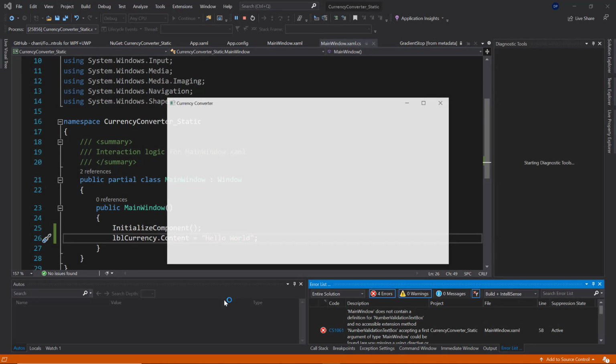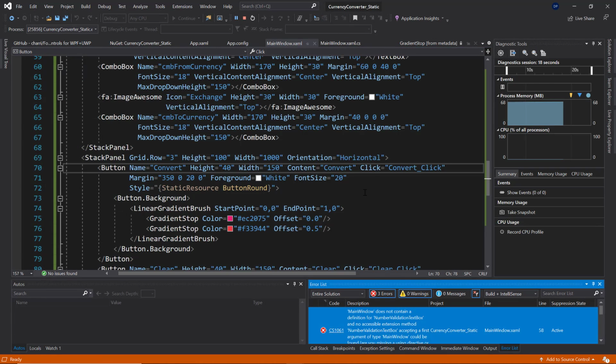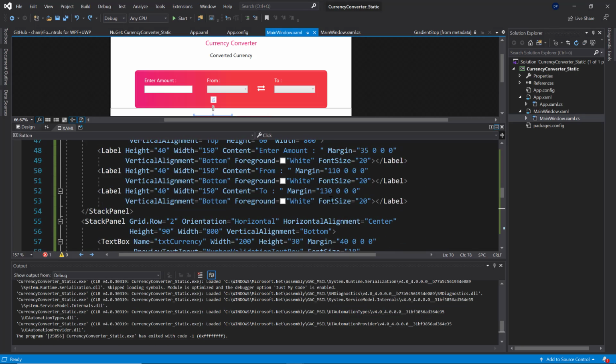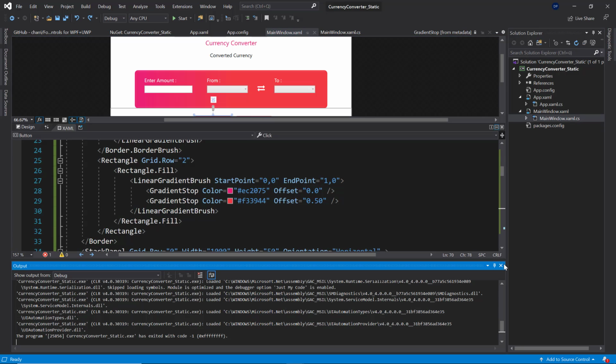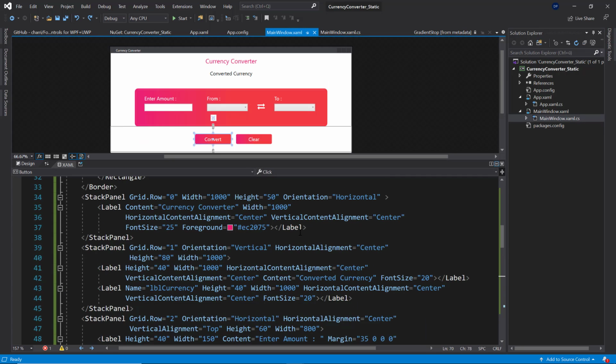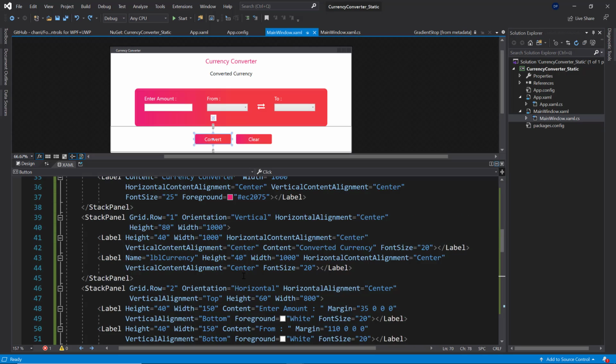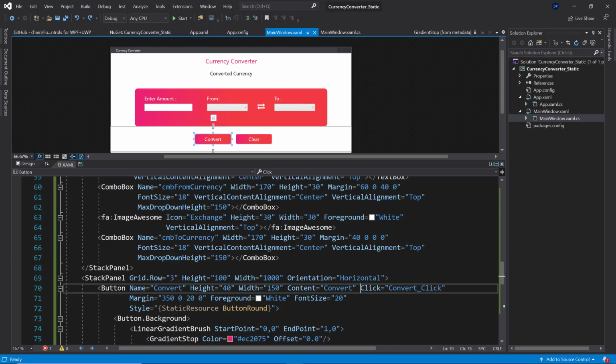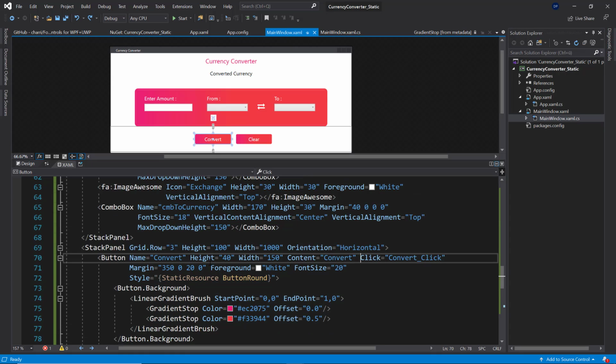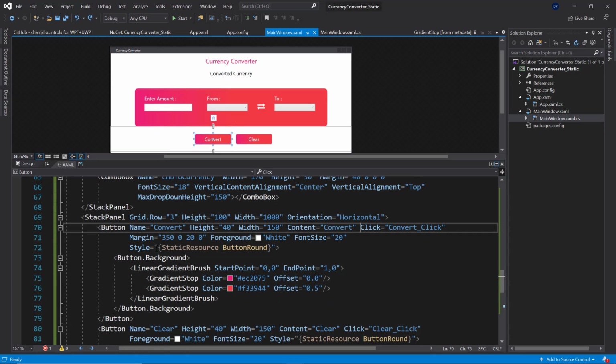And we still have build errors because, well, it complains that there are certain click methods and event methods that I'm using which do not exist yet. Okay, let's take care of those. So before we run the application, and the point that I'm trying to make is going to be clearer, let's take care of the methods that are still missing. So for example, when you click a button, an event is triggered.